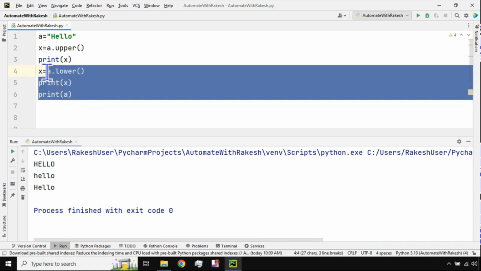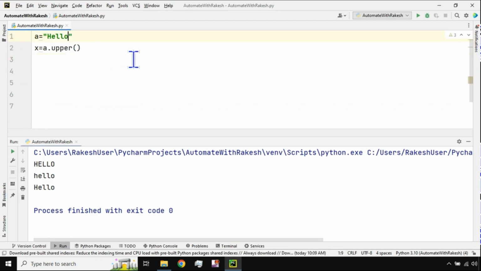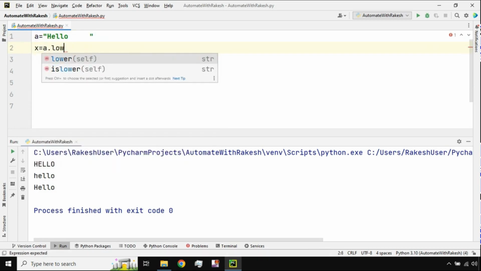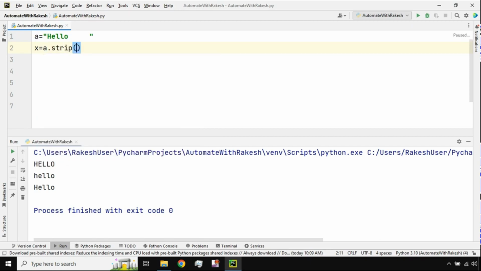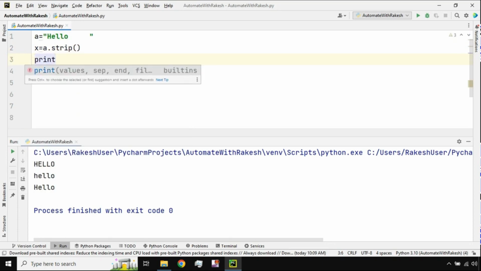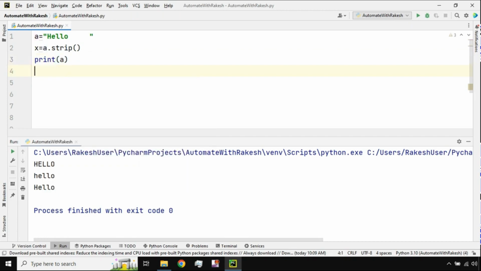Okay, this is understood. Now the other thing I will teach you, one more function which is again very easy. Let's say I have a couple of spaces. I would like to remove the space. Now to remove the space, the function for this is a, the variable name, dot strip. Okay, strip means you trim it or strip it. In Python it's strip. So I have used the trim function, hit on enter. So whatever white space there is, it will be removed. For example, first I would like to print a, with the white space, and I would like to print x. Okay, so that way you will be able to differentiate. For example, let me give some white space also in the beginning. It's going to remove any white space in the beginning and in the end. Okay, that's all. So if I run this, what happened?